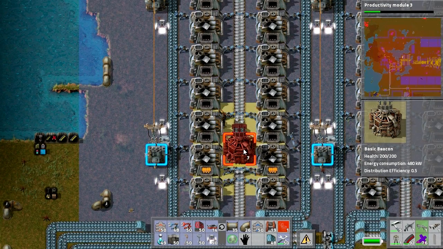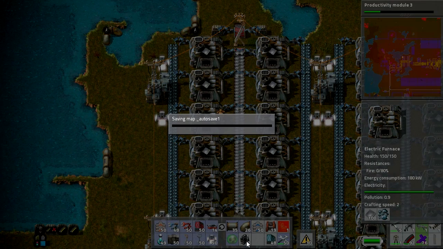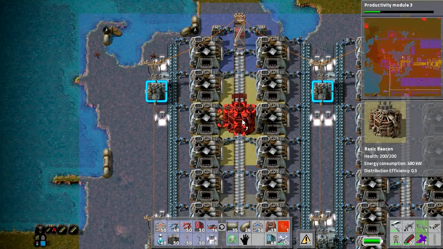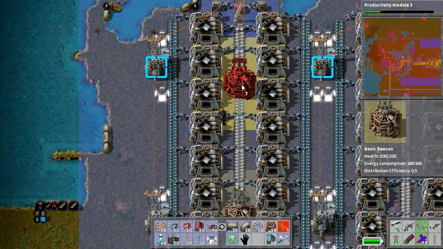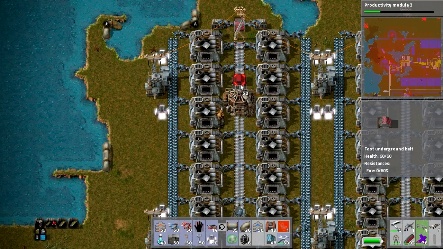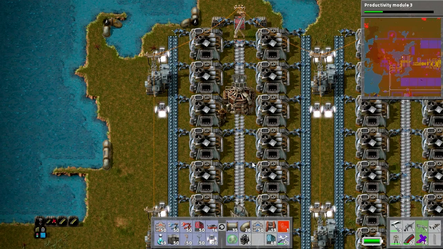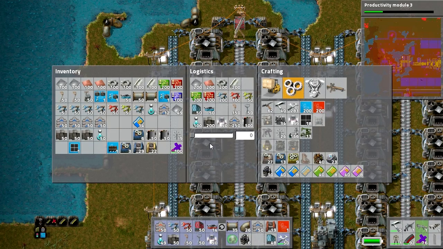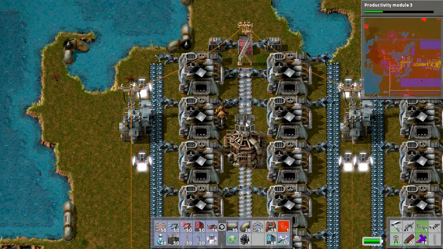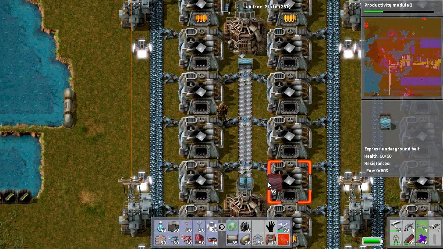Have I done something wrong here? 1, 2, 3, 4, 5, 6, 7, 8. Hmm. Oh, yeah, that's fine. For a moment, I thought I had too many furnaces and I wouldn't be able to place these beacons down. Oh, one more. Bam. So, these beacons... No. All right, there we go. That's what it is. Right.